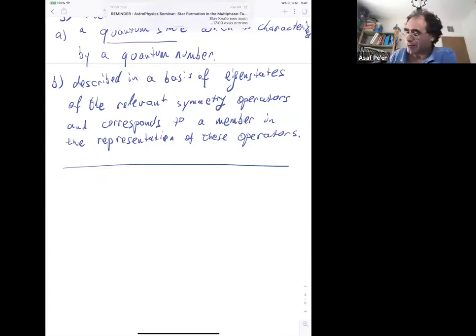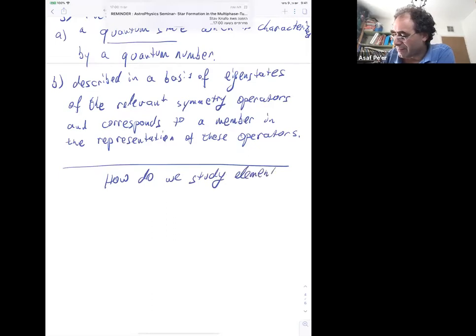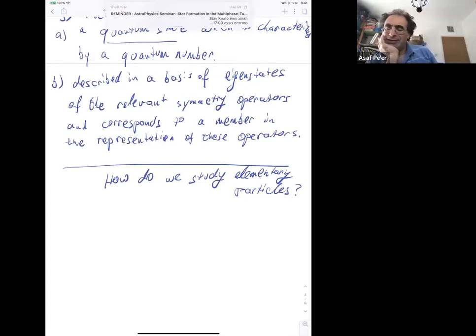Okay, how do we study elementary particles? In classical mechanics, that goes to the first question that I asked you, and somebody spoke about scattering. If you speak about classical mechanics, and you want to study the forces between two bodies, then we can simply attach them with a rope or with a spring, and then measure the force as a function of the distance. This is pretty much exactly what Cavendish did when he measured gravity. This is what Coulomb did. We spoke about Coulomb, but obviously we cannot do it in particle physics.